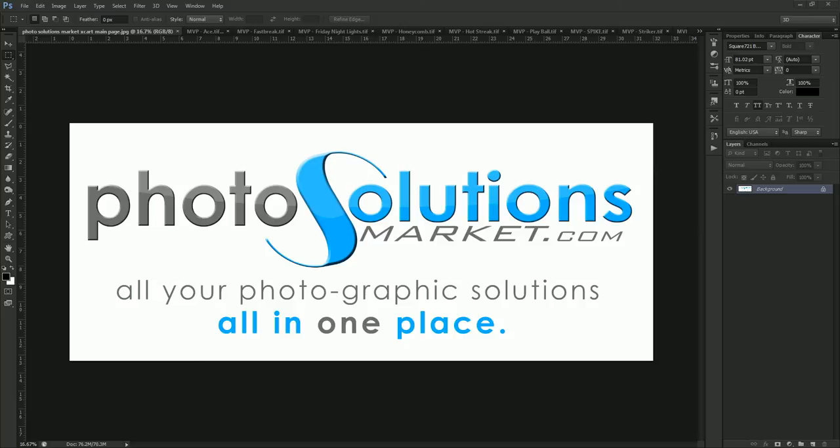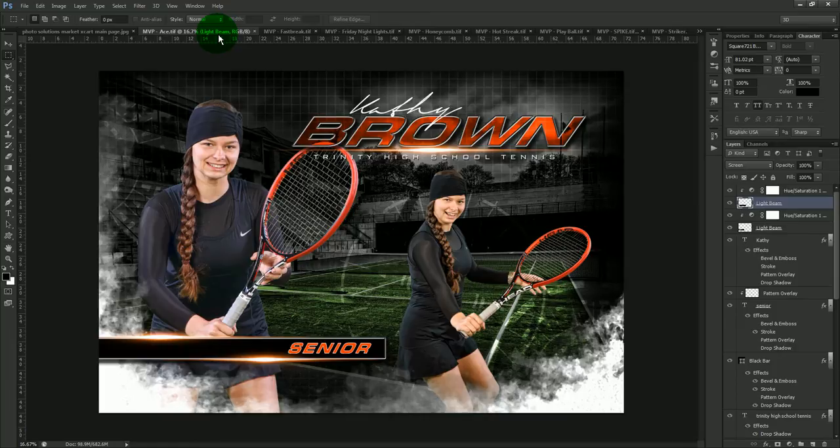New MVP player banner series. Now this is a brand new series, like I said, of player banners that are completely different than the ones that we've always had with our game day line. So this is a different line, not like the game day. These banners, and we'll go through them here, are actually laid out with two images rather than one, and they're also laid out on a horizontal plane.